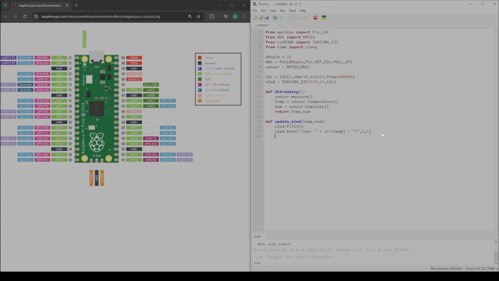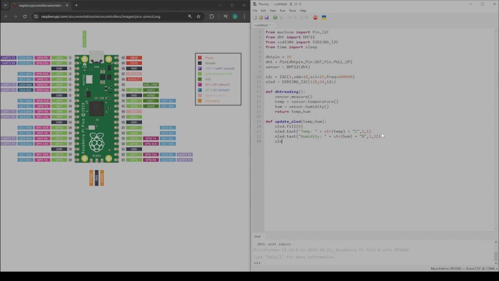Okay, so now let's do the next one for the humidity. Just like that. String hum to input the humidity, and remember this is a percentage. We're going to shift this down a bit, so halfway down. How about that? And we don't need to pass anything through.